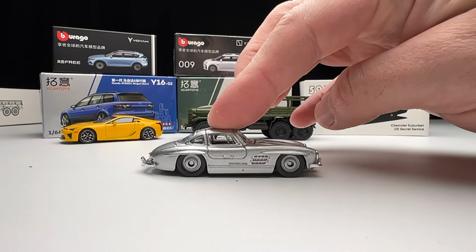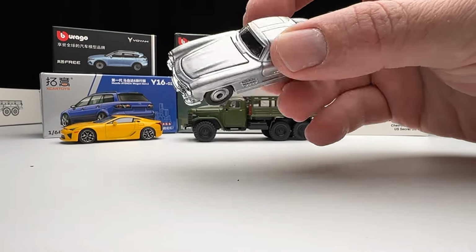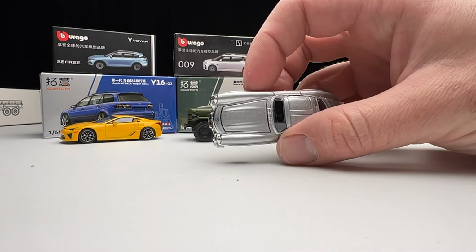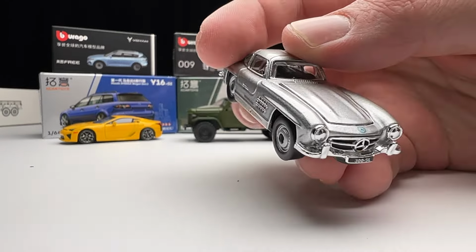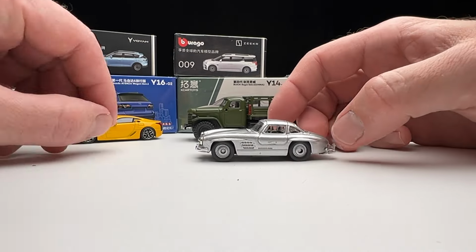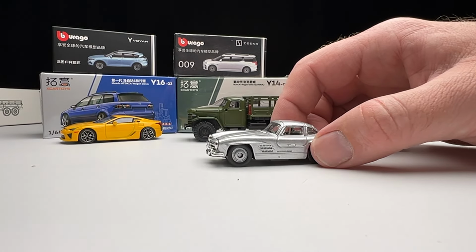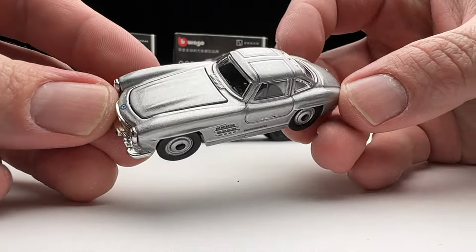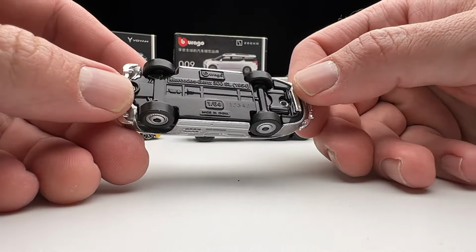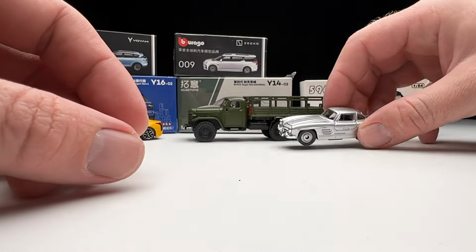But just quality-wise, there's extra pieces and little bits and stuff like that. It rolls beautifully well. It's a nice little car. So I may think about getting some more of these little basic Viragos. And I think these ones are actually supposed to be 1/64 scale or closer to it. So that's kind of interesting. So here in the U.S., I think basically when you're looking at Virago, you're looking at stuff that's a little bit larger scale than 1/64 is what we would typically see.